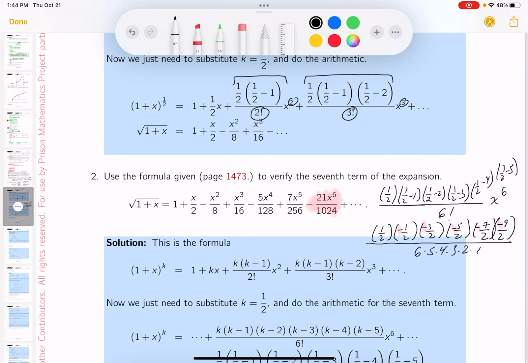I know that much. Now I'm going to kind of write this down, and I got to be really careful. I'm just going to do the bottoms, and I know I get 6, 5, 4, 3, 2, 1. I know I get that. But now I got a bunch of 2's too, don't I? How many you got? 1, 2, 3, 4, 5, 6. So I'm going to write down 2 to the 6th power. We'll do that later. All right, maybe that doesn't look like 2 to 6, but I'll write it better. Give me time to get the eraser out. So it's 2 to the 6th power. All right? Now remember, I already took care of the sign. I'm just going to put the numbers down now. I'm seeing 3, 5, 7, 9.